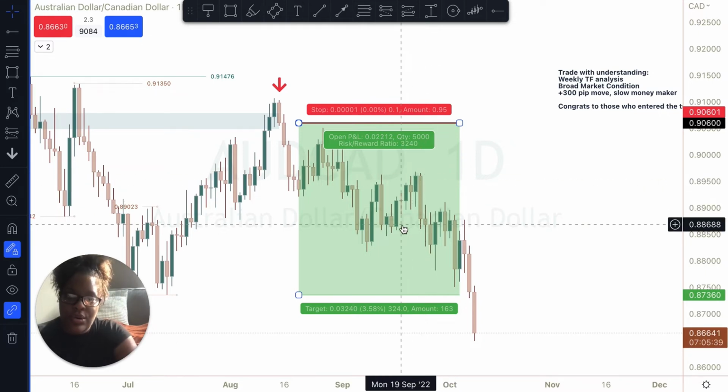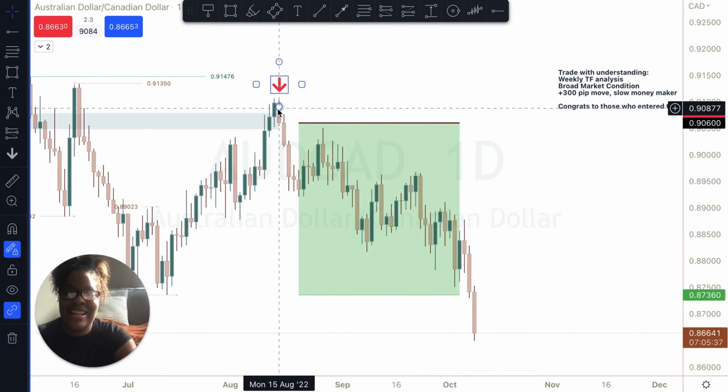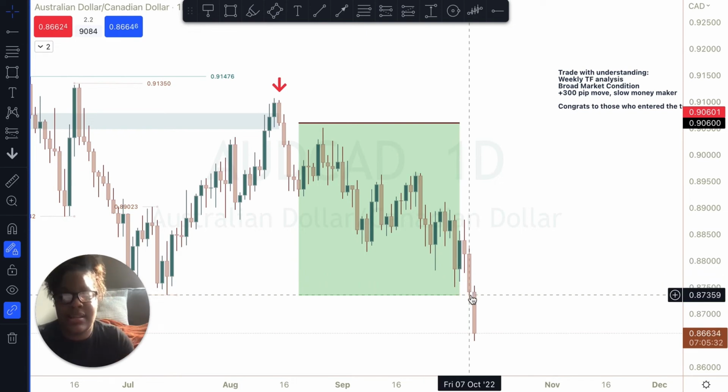So we held the trade, we held through fluctuations, entering the trade Monday, August 15th. We were able to exit the trade at our take profit Friday, October 7th. So we were in the trade for less than 2 months. And I have to say this, it wasn't really a bad trade at all. This was actually a really good trade. And I'm happy that we've been able to add this to our portfolio of long-term trades. I've had quite a few good long-term trades this year. I'm looking for more before the end of the year, and I'm really excited.